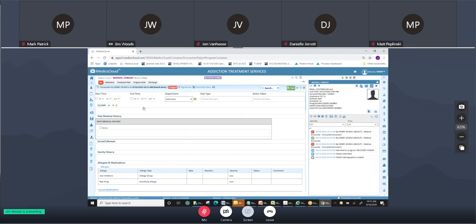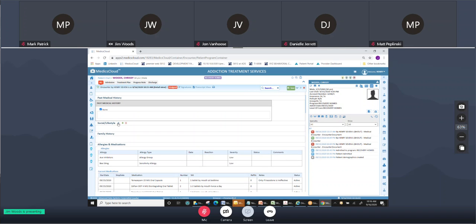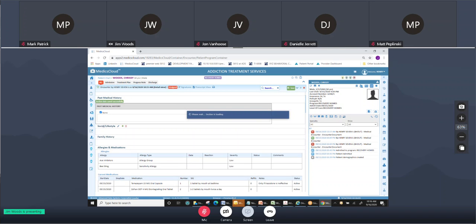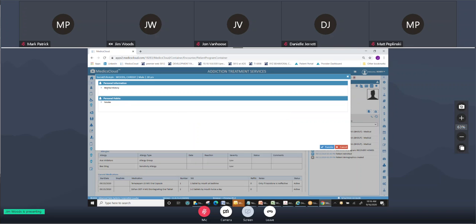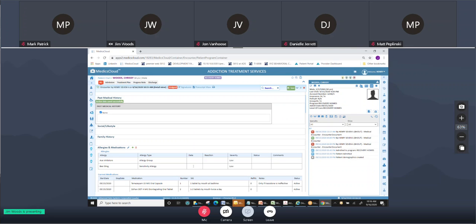But I'm just going to move up the screen so you can see it. So all I've done, went to the bedboard, opened the encounter, picked a medication or medical encounter, opened it up so I can get some history on the client. Okay? So what you can do is go through your past medical history, do social and lifestyle, and every section basically has a little template behind it that you can open to fill out information.